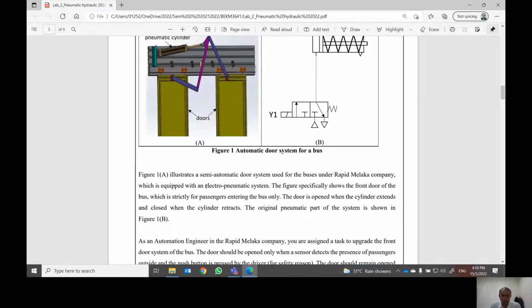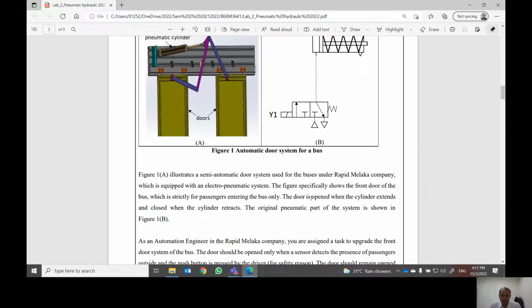Okay, so this door system is equipped with an electro-pneumatic system. The figure specifically shows the front door of the bus, which is strictly for passengers entering the bus only. Okay, so this is important. The scope of the project is only focusing on the door for the front part, right?